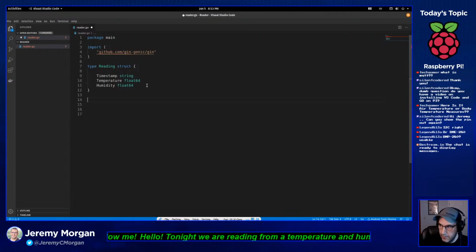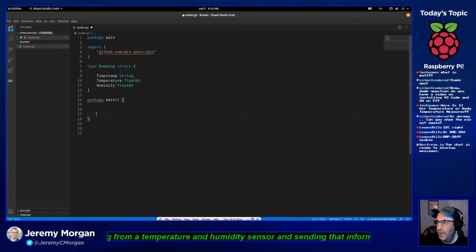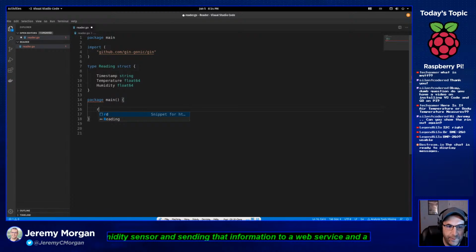Okay. Then we need a package main where we can start up Gin. I usually just do R for router instead of typing out router like a lot of the tutorials. R is fine.